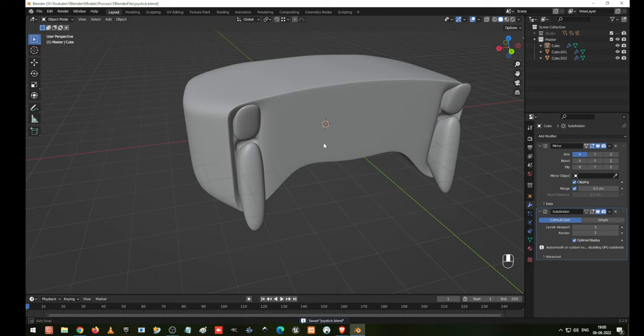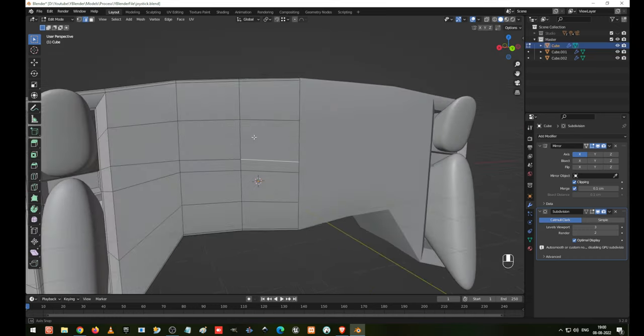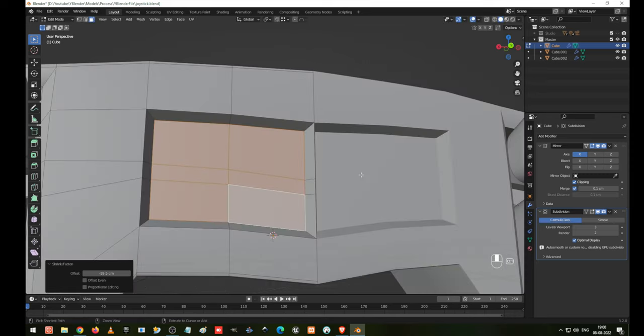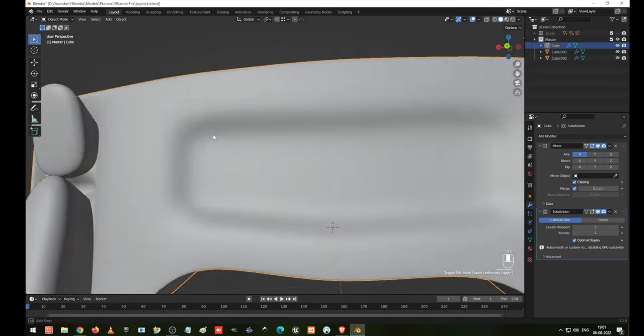So now after creating this shape, here in this back it looks better. This is the wireless joystick and here we are going to give the sensor for this. Go to edit mode, I select this face and press I to insert, Alt S to move towards here. Okay, I just undo it, press I and press B to make the angle like this. Alt Shift to go towards here. So let's see how it looks.